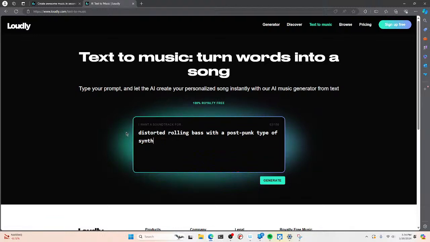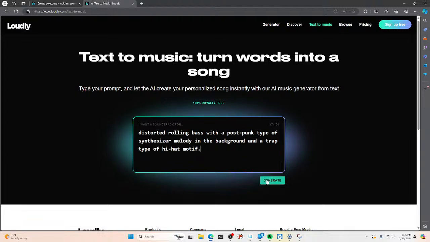Okay, yeah, synthesizer melody in the background and a trap type of hi hat motif. Hmm. Yeah, let's see what this does.